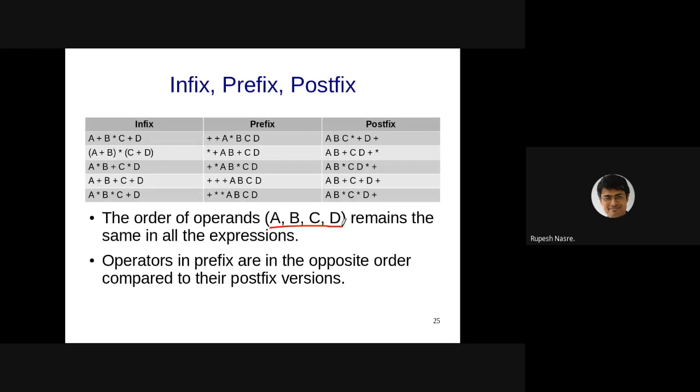And the operators in prefix versus postfix are in opposite order. If this is plus plus star or plus 1 plus 2 star, this is going to become star plus 2 plus 1. Okay, any questions on this form?